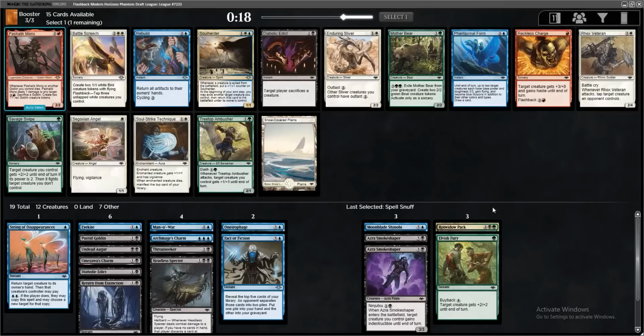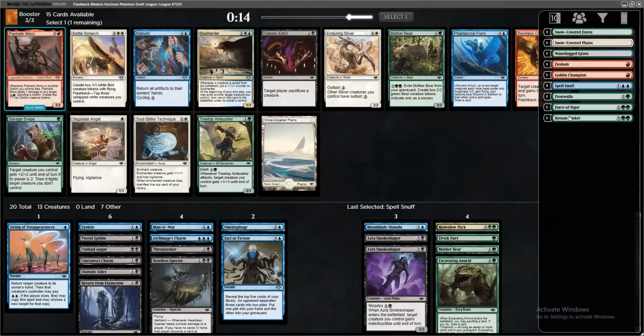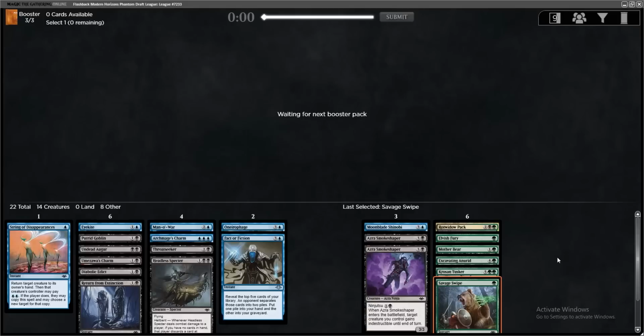Like, if we go green, we get access to this stuff. Is that good enough? Then we can take Savage Swipe or the bear here. I guess that makes sense.